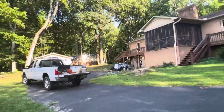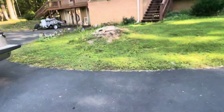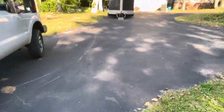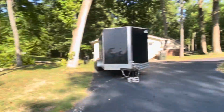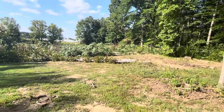You've got some big old poplars up there. There's that big poplar I cut that was leaning back towards his house. That was a big monstrosity of a tree. And this hickory was too. He's got some other big ones, but there just ain't no room to lay them down. A man's gonna have to climb them and get them down if he wants them down. And I don't know what he's decided on yet.